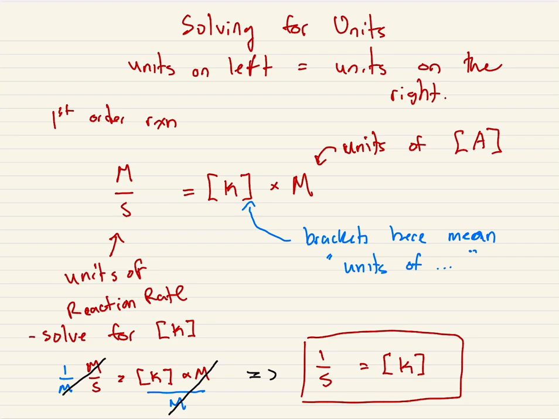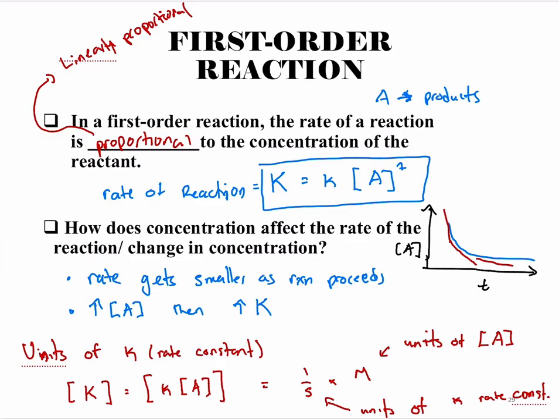Okay, so that was just an aside, working with dimensional analysis. I think if there's one skill you can take away from chemistry, dimensional analysis is probably one of the more important ones. You can figure out a lot of stuff just by looking at things that way. Okay, so that's for first order reactions. That's what our experimental rate law is going to be. Are there any questions on first order reactions? No? All right.